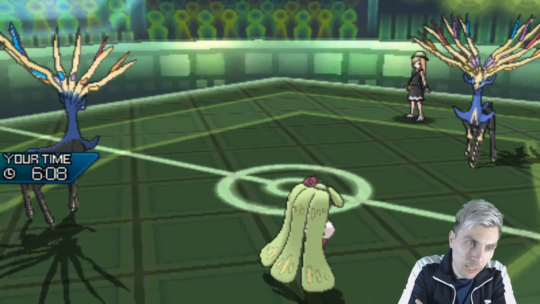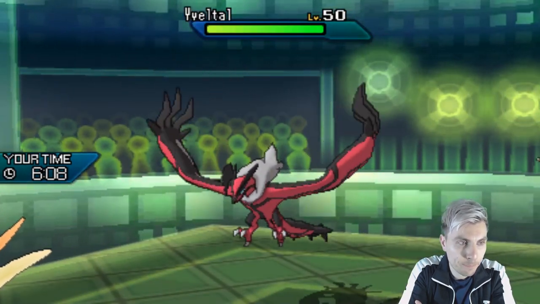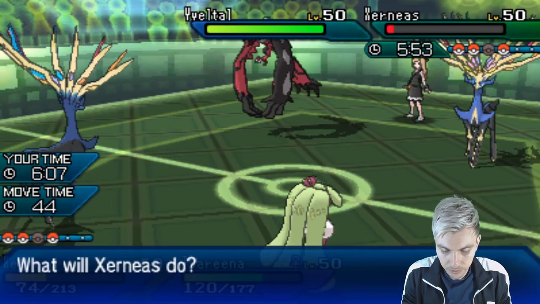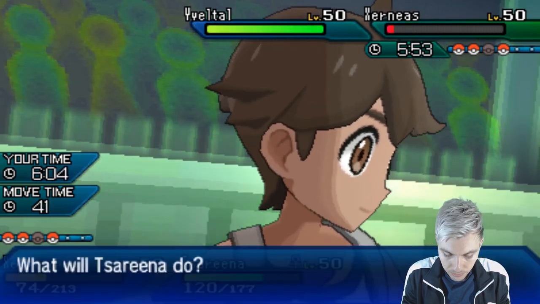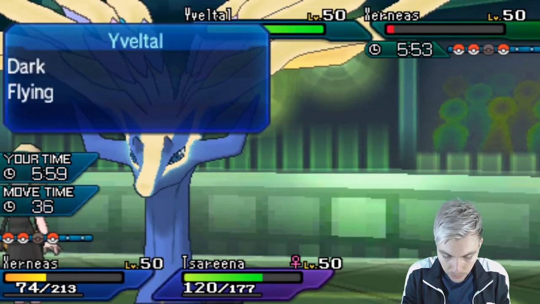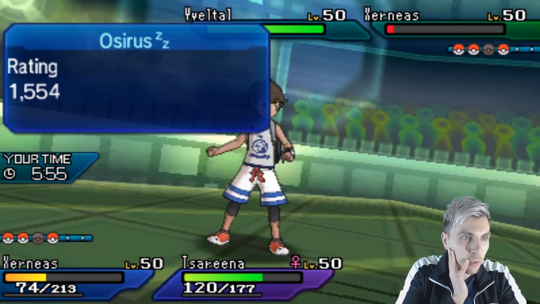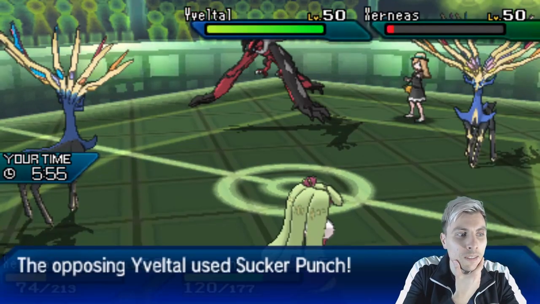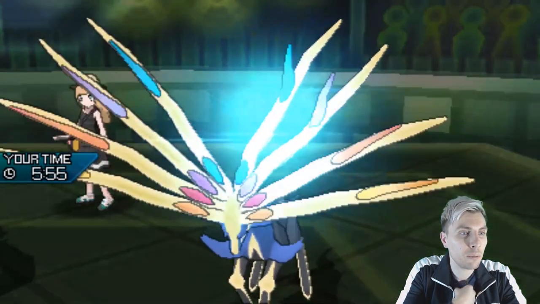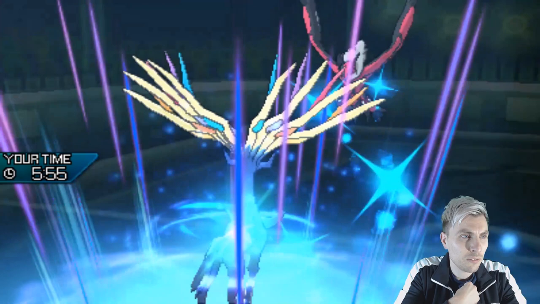I think you've got to be careful if you bring in either Yveltal or something like Landorus here. Yeah, because we can get the Yveltal with Moonblast, definitely. You can't calc AV Yveltal to take a +2 Moonblast. And I think what we'll do is we'll go for a U-turn into the Xerneas. Yeah, with Tsareena. That should be enough, maybe not. Sucker Punch, Queen's Majesty blocking, so that's a little bit unfortunate for my opponent. And my opponent's winning every single speed tie. Come on, give us a break. We get the Moonblast off there.